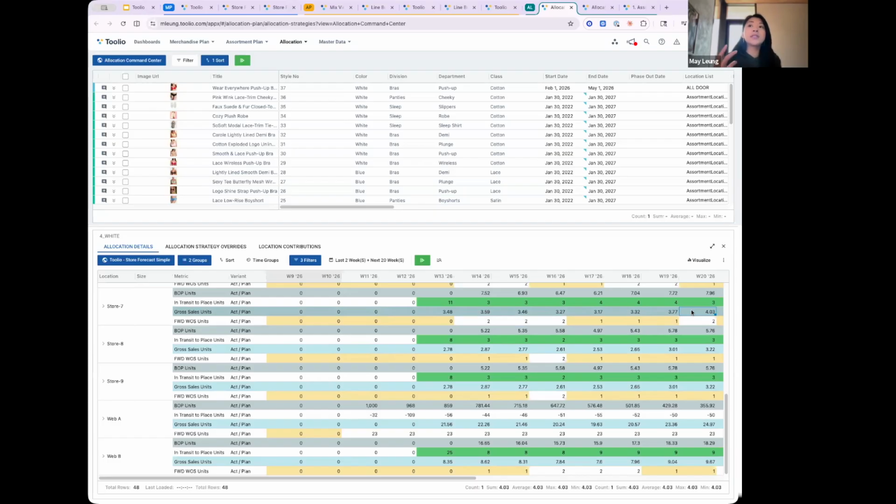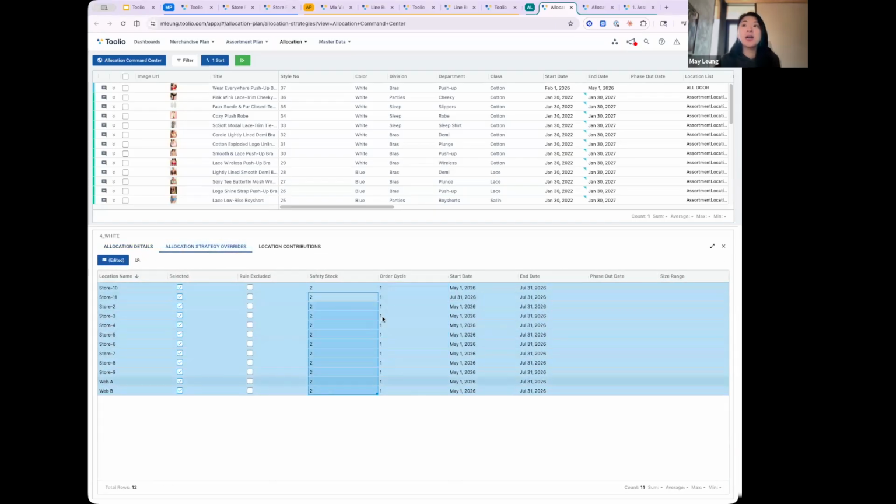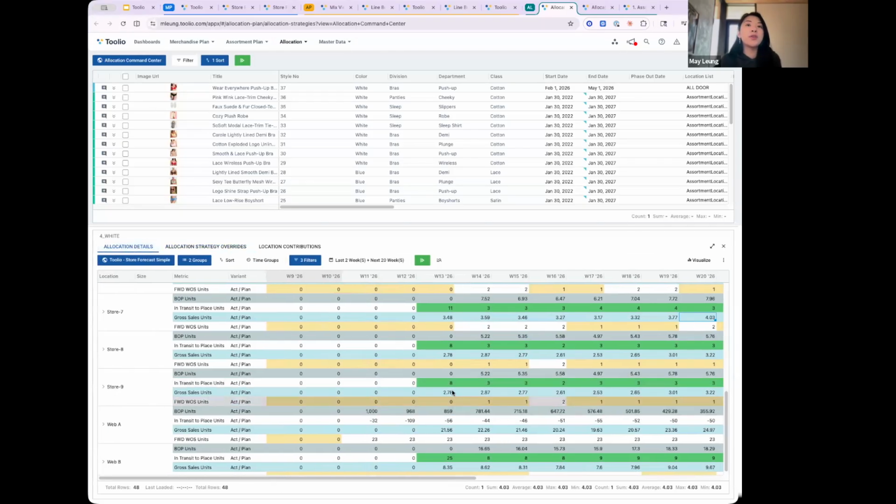Now that the system understands that demand, the system actually works backwards from your business rules. As an allocator, you're able to configure safety stock and order cycle targets, as well as things like minimum presentation. And so the system knows that if you expect to sell about 2 to 3 units per store per week, and it needs to maintain about 2 weeks of forward demand cover, it's going to need to push a certain quantity in the initial units.